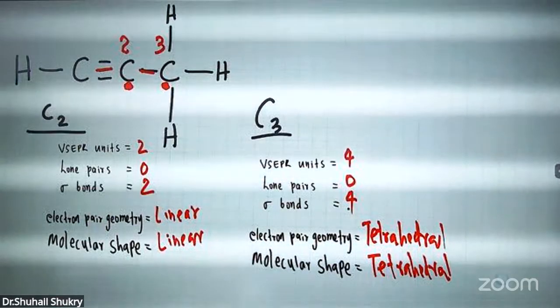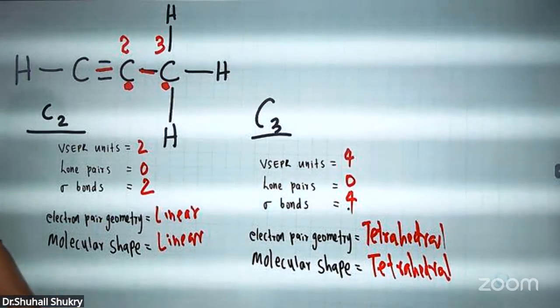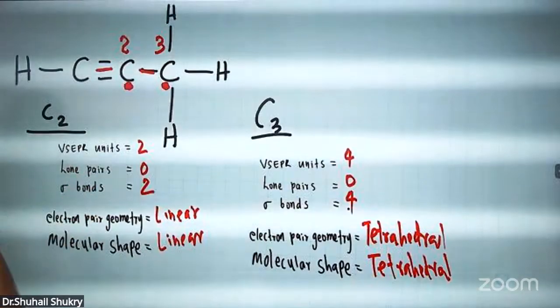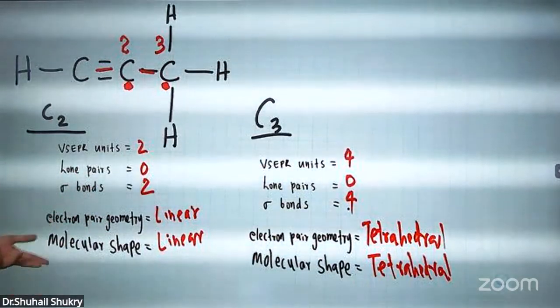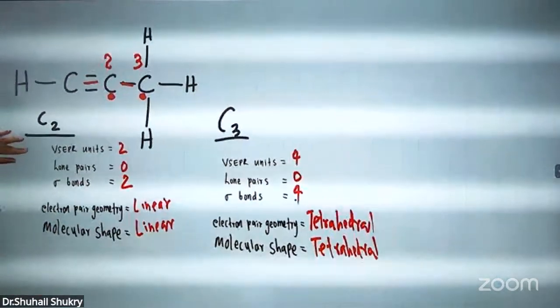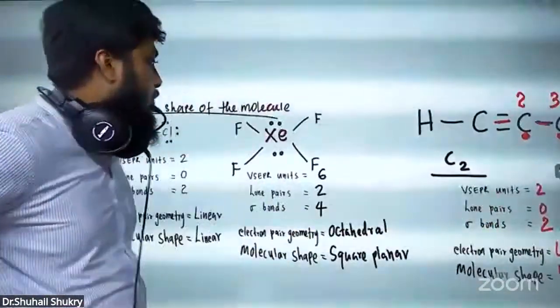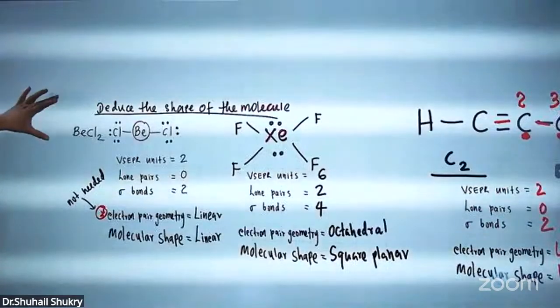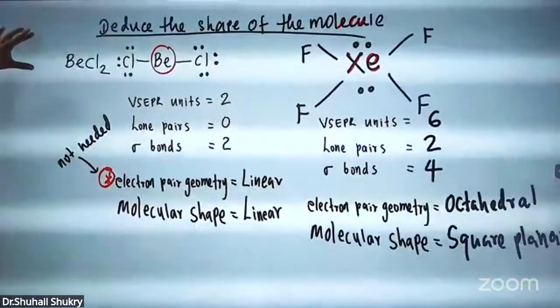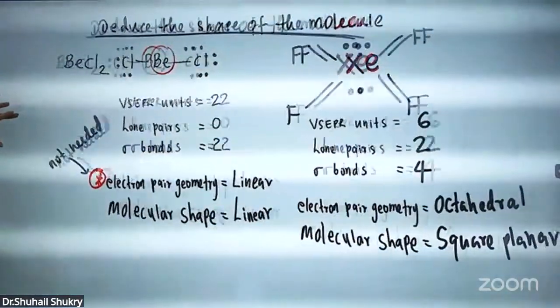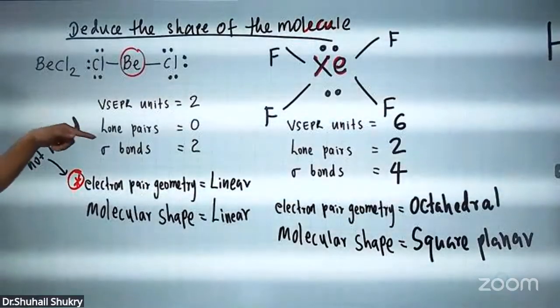Okay, then directly we'll go for some questions. Now you know how to see the hybridization and the molecular shapes. So you know how to deduce these things, no? Then write these examples. First of all, you'll write these examples in your writing book. You can write the heading, deduce the shape of the molecules. Under that, beautifully put this.